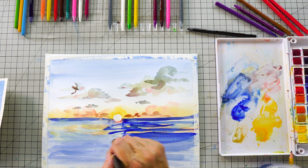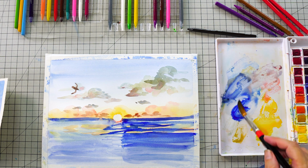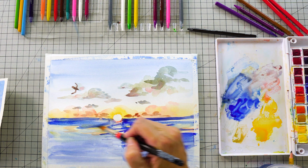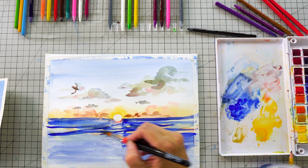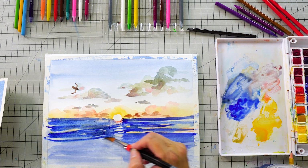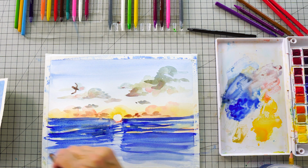It's almost like abstract painting. And this is what it looks like when the ocean is very calm. Other times there would be waves or currents, but on this particular day, it was pretty calm, and it just looked great. Reflections as straight down as you can make it.